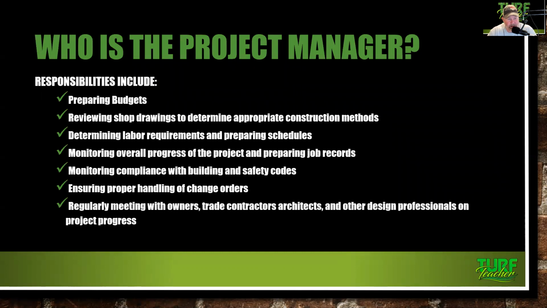And what will those responsibilities be? Preparing budgets, reviewing shop drawings to determine appropriate construction methods. Remember, a shop drawing is like, let's say we're building a bridge, a metal bridge over a creek in somebody's backyard. Well, the steel manufacturing company may provide you with a shop drawing. The landscape architect may have designed it, but didn't do any construction details. And so the steel manufacturer actually took those plans and said, well, we can build it, and they're going to provide you with shop drawings. You're going to have to get it approved and everything, and make sure the landscape architect's happy with it and that the owner's happy with it. But that's an example of a shop drawing.